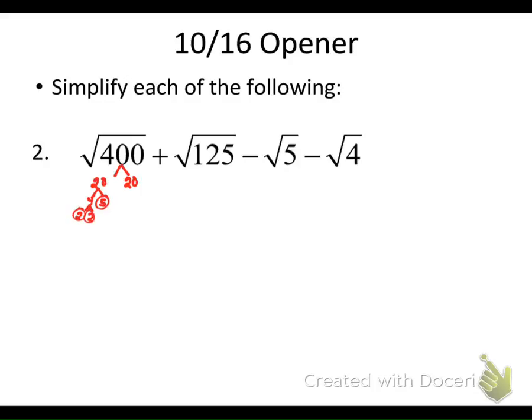Okay, now let's do our other 20. 4 and 5. Let's say I don't want you to use those factors. What other factors could you use? 10. And yeah, 2 is prime. Okay, what are your factors of 10? 5 and 2. All right, for 125? 5 and 25. And then for 25, 5 and 5.